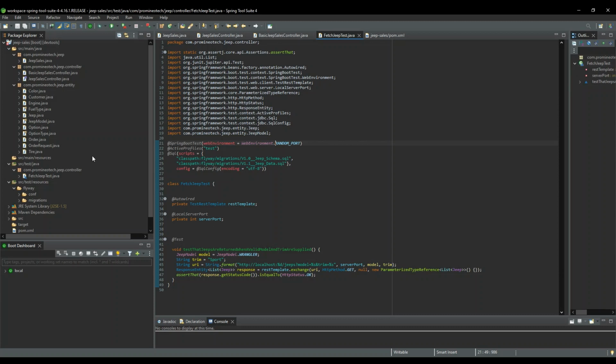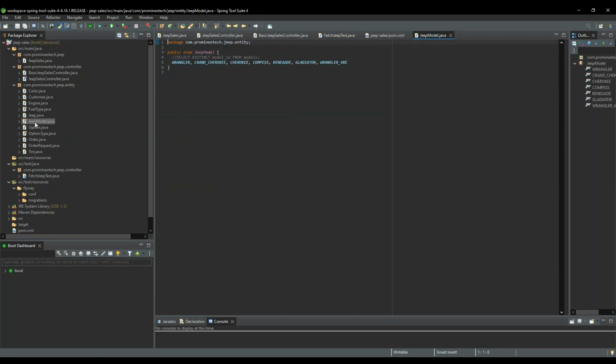While we populated a lot of the objects that we'll be using, most of them are empty and haven't been fleshed out to communicate with the database yet. However, for testing reasons, we went ahead and populated Jeep model with the models that are available from the database, and that will fulfill our test requirement.